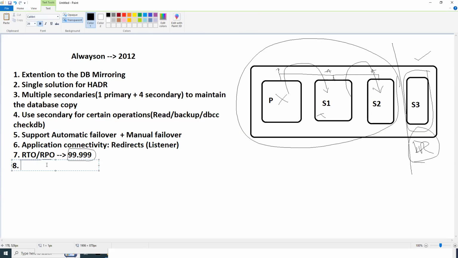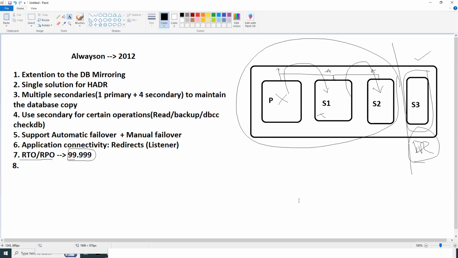So we have the solution, where you'll have this automatic failure. What is the application connectivity and recovery time objective? What else? One doubt, Chandu. As you said, the third server, the secondary server, we can't have that in the same cluster with asynchronous mode. Not possible, right? It should be in the same cluster.